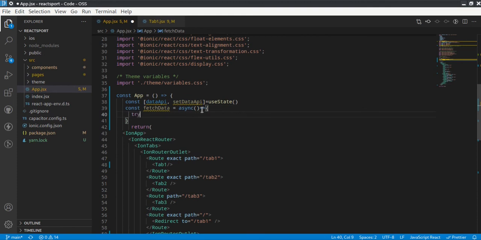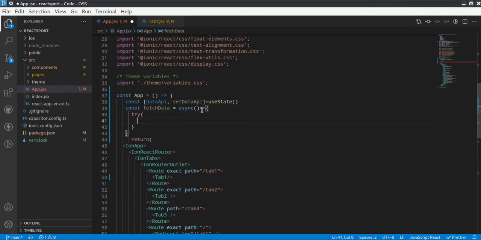So we're going to say try, then const response equals await, and don't forget we are using an asynchronous function, axios.get. So what is our URL? What's our API? The API we want to use is HTTP, then www.